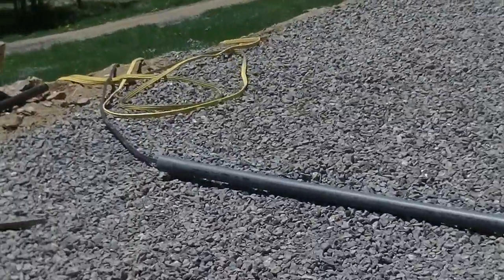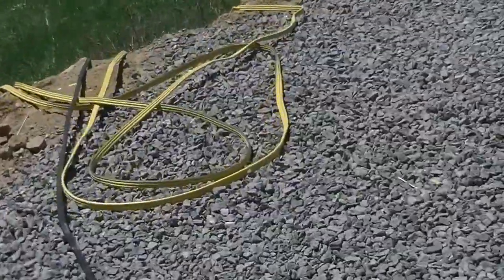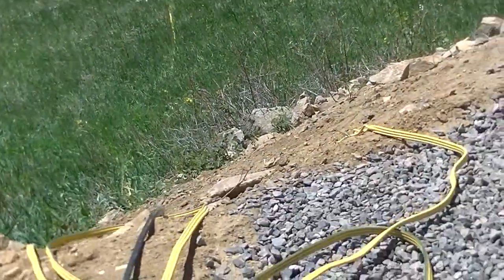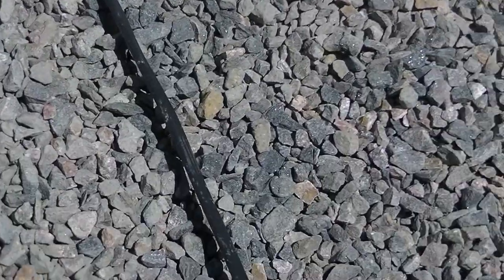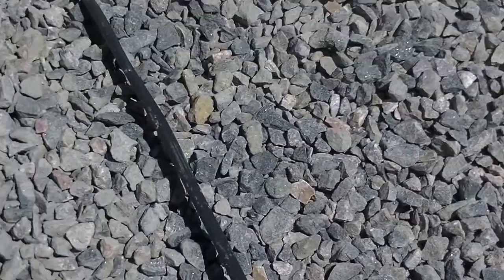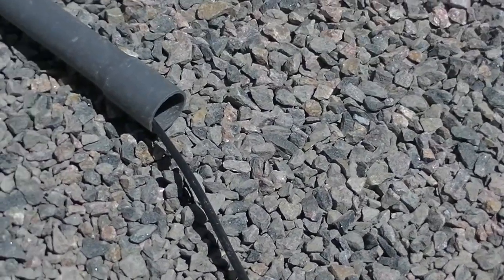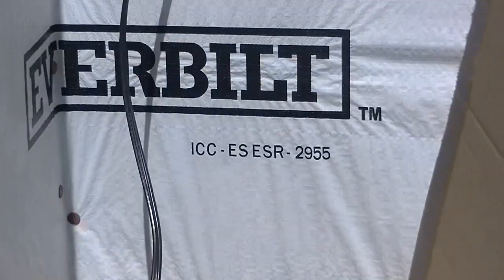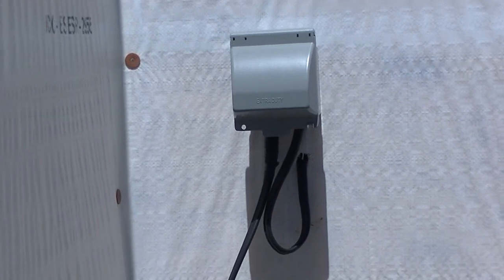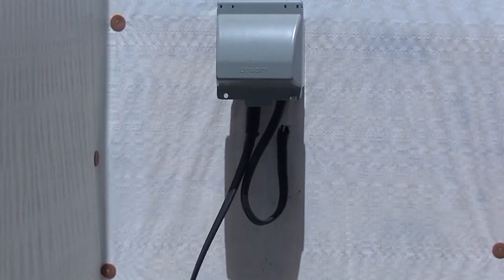So it was a real bummer because he got it all connected, this yellow wire, all the way down to the neighbor's house, and couldn't get any power out of it. So he ended up having to buy another 300 feet of electrical cable, and it is doing the job. So he's got it connected out here. Here's the cardboard we have to throw away, but here's the box out here. It has an outside breaker, and it goes through the wall to the other side of the fridge.